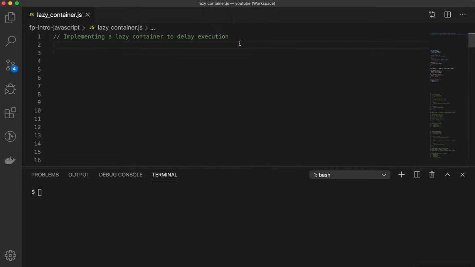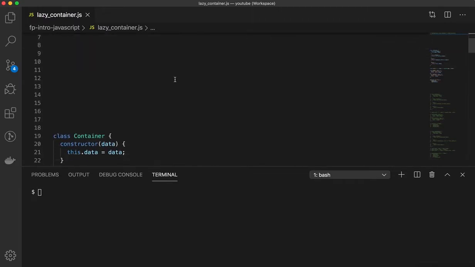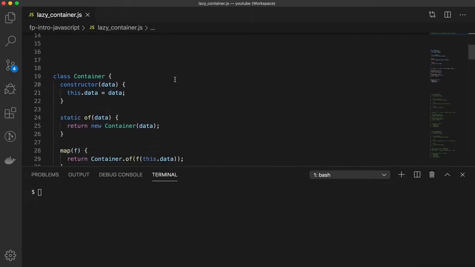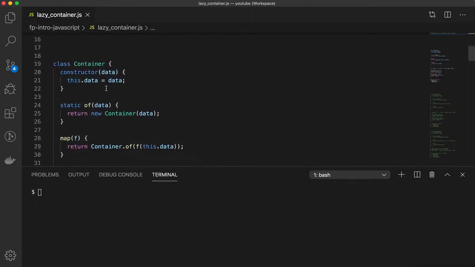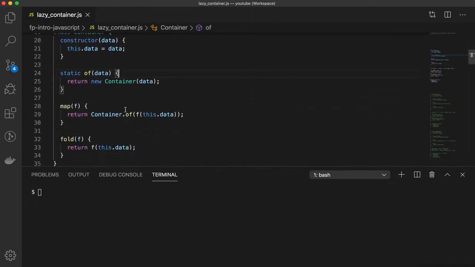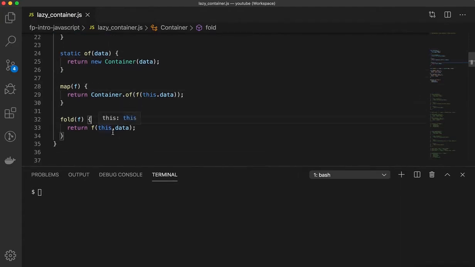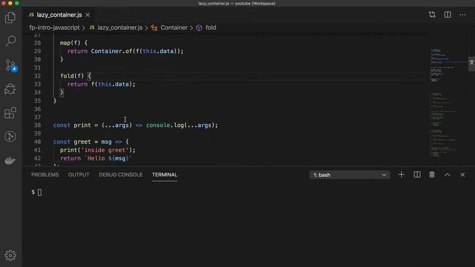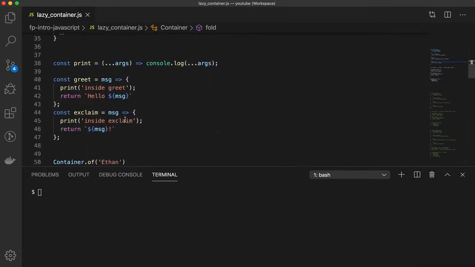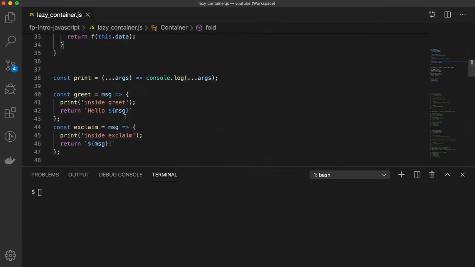In order to understand what this means and how we can build one, let's first take a look at a regular container. So this is my original container where I have a constructor, a static auth function, a map function, and a fold function. And then I have a bunch of functions over here which are going to transform our data.